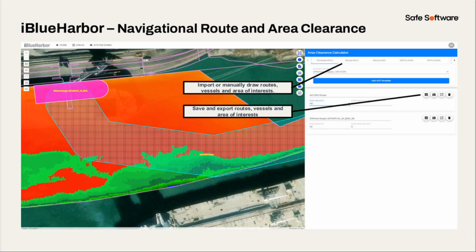And it's just showing how you can use the templates that would have already been loaded, your saved ones, and then you can have manuals, and you can upload different formats, whether it be DXF or GPX, and it'll save those into your drop down. You can load these into your area, and the ships can be rotated and moved along your dock or in your fairways. Another thing to note, we don't have it on here, but you can have multiple areas. You could place another ship on either side of this ship, or in multiple spots. When you run the tool, it will give you the underkeel clearances and highlight them for each individual AOI you have loaded in the app.